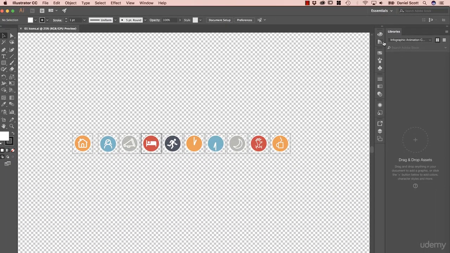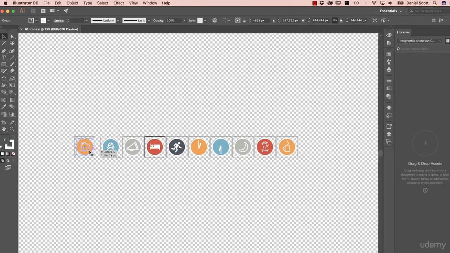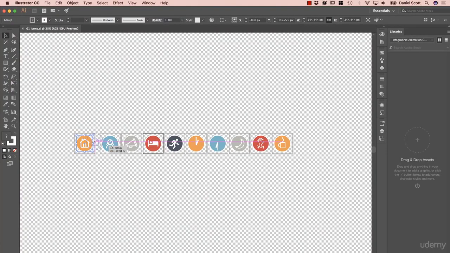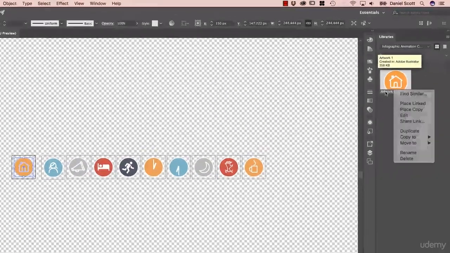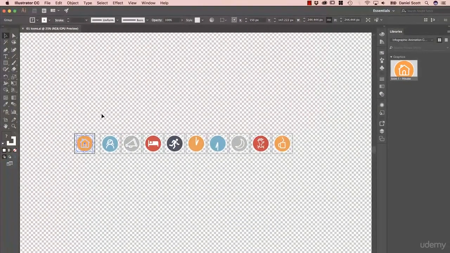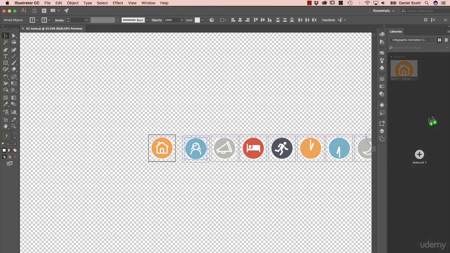So we've created our new library. It says drag and drop assets, easy. So what we're going to do is I've selected it all, grab my black arrow, select a box around it all, grab them all, just dump it in there. I'm going to double click the word artwork 1, and this is going to be icon 1 house. I never name them. I just leave them whatever they come through as, but we're going to be super official here. I want you to do what I say, but not as I do type thing. Cool, so we're going to drag these along.